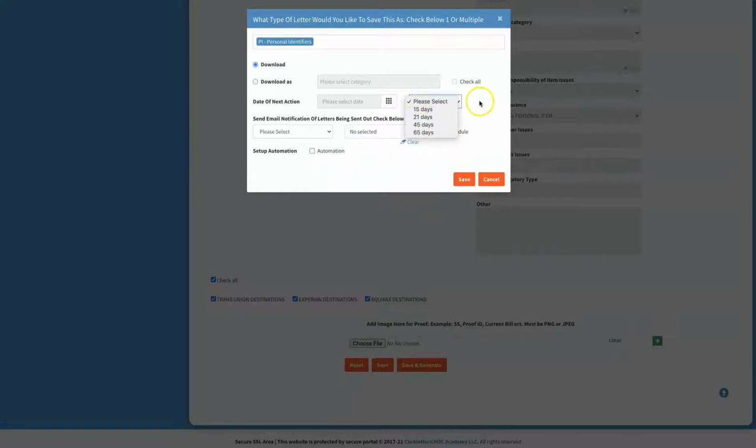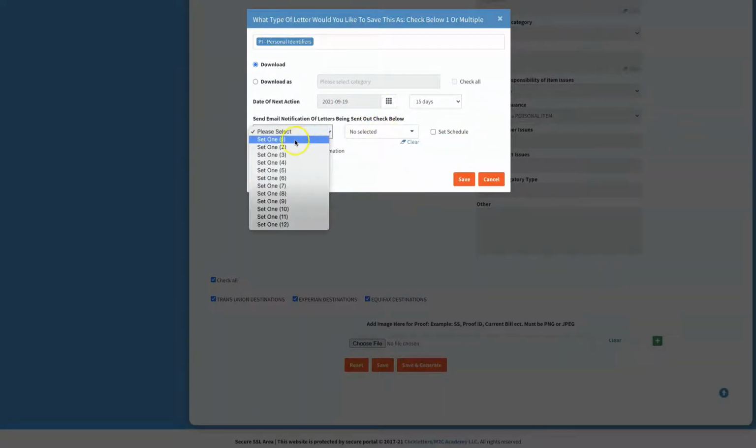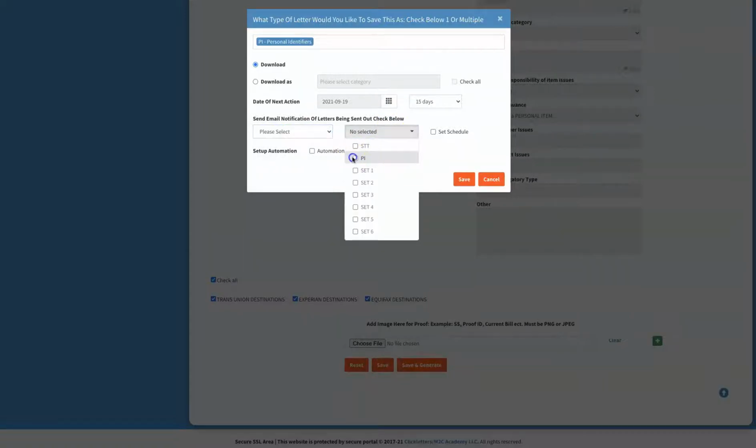So let's say this is the personal information. I want to set it for 15 days. So I select it, and it will go out and select 15 days out. Now I can come down in here and say, okay, do I want to email my client? Yes, you can email your client. And then I'm going to mark this so I have my system tell me where I am in the process, right? So I can quickly come back anytime I need to and see what I have done on this client.